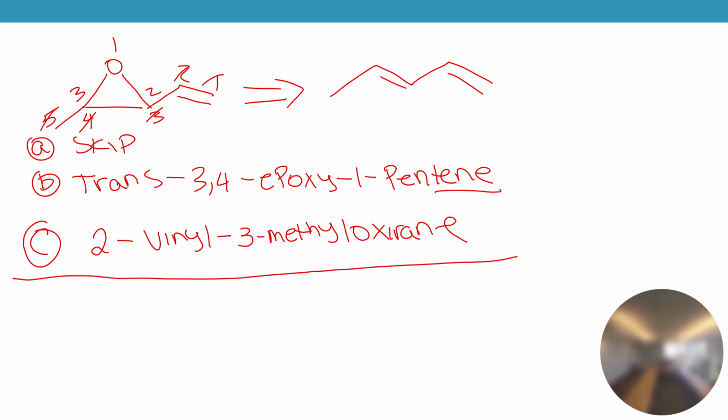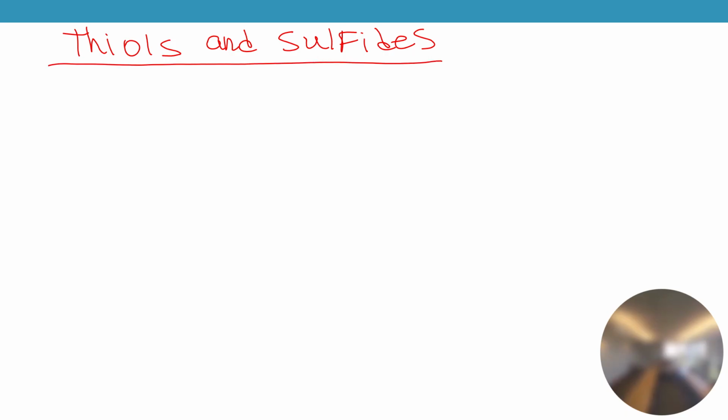The last ethers that I want to talk about are the crowns. Actually, all right, and last but not least, let us name some thiols and sulfides. So thiols are the sulfur derivatives of alcohols, and sulfides are the sulfur derivatives of ethers. So the functional group SH is called the mercaptan group. So just like we call a hydroxyl group, we call this SH a mercaptan group. And this quickly just means that that bond goes to something else.